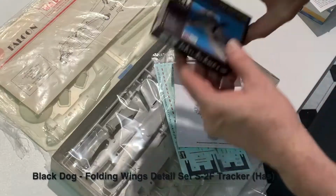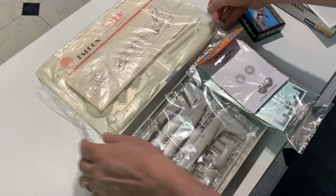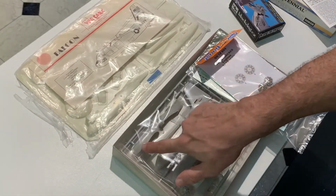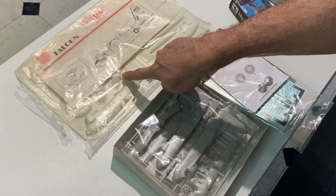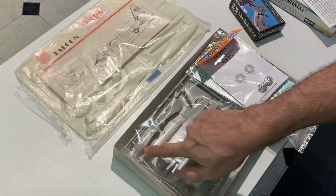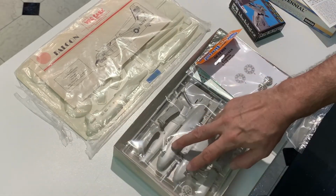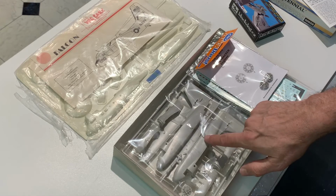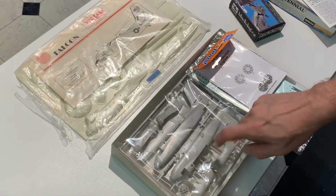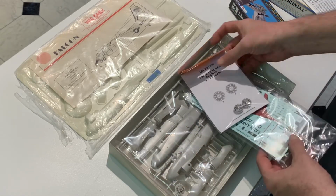And then, like I said, this will be for the wings, to fold the wings. And then this conversion kit is to change the ends of the, right here, those are the tail of the nacelles, the engine nacelles need to be changed. And then this is actually a completely different fuselage for the Trader versus the Tracker. So all of that is going to happen when I build that.